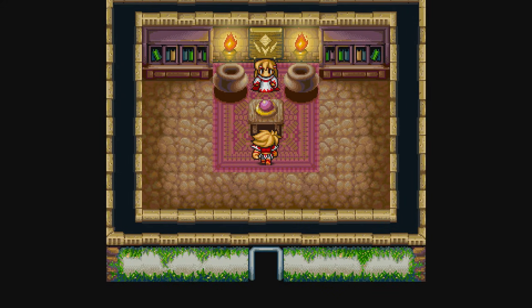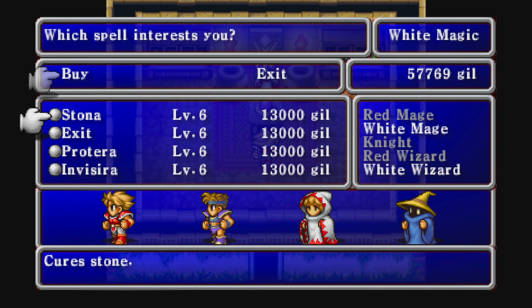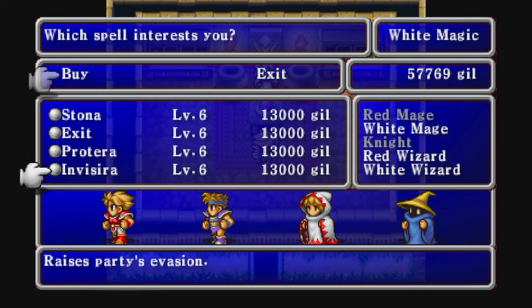Okay, white magic. We get pure stone. Exit party out of dungeons. So it's called dungeons. Okay, now we know. Raise party's defense. You see, this is what I need. If we could raise the defense, we could fight the one in the top left. Raises party evasion. This one as well. We need these two to fight that one boss. And then exit could be good. Cure stone, we don't need that, I think. We'll just use items.